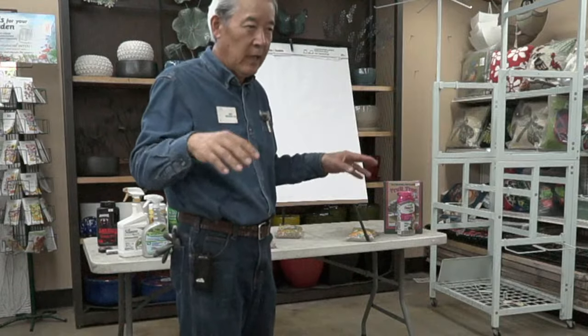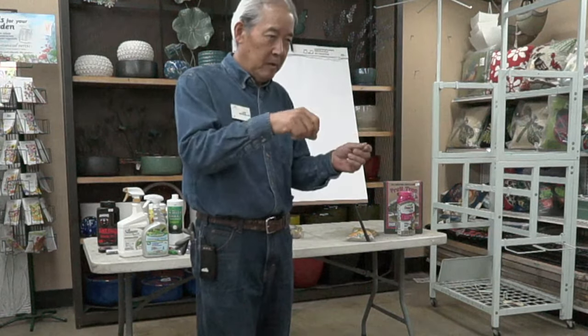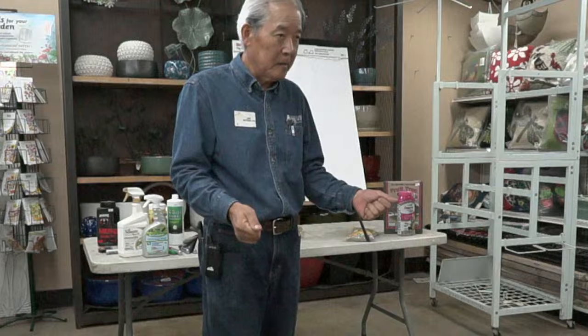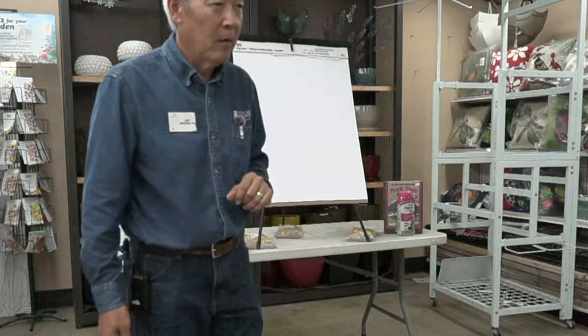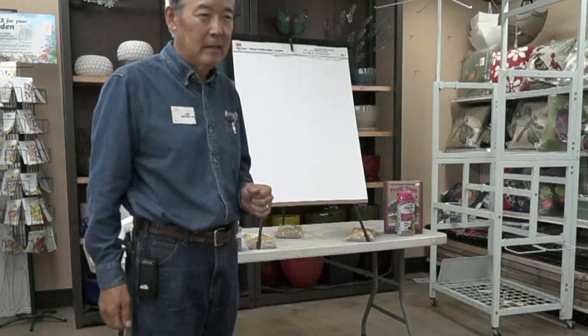But if it's shedding its leaves, that's the plant saving itself, cutting down its water usage until it's ready to grow new leaves again. But yeah, shading it for half the day, you can put something tall next to it. What we've done is took our empty potting soil bags, put a couple stakes near them, strung the bag on it, and put it on two sides of the plant. So it only got sun midday and not morning and afternoon. That worked quite well too. Or put a little canopy over it so the sun can sneak in morning and afternoon and not midday, something like that.